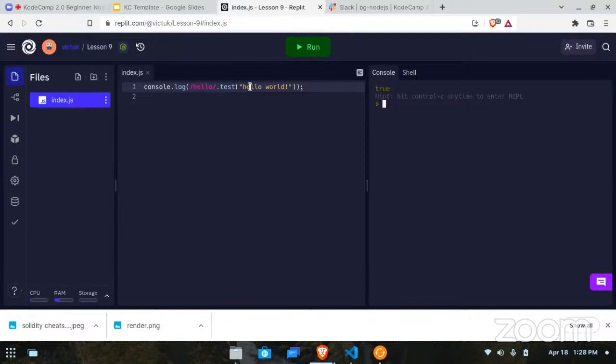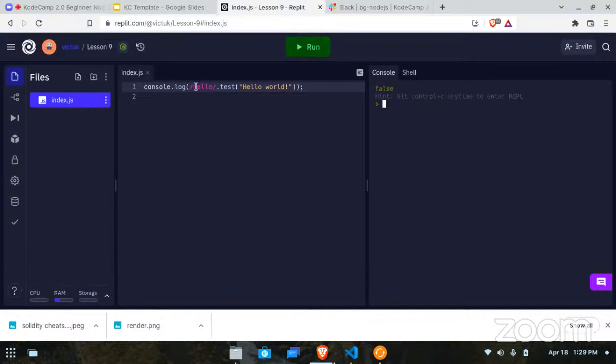There's hello inside this string that we are trying to test. So we are testing this string against this pattern. We are trying to see if hello exists inside this string here. But if we change this to capital H and we run, we would see that we have a false.